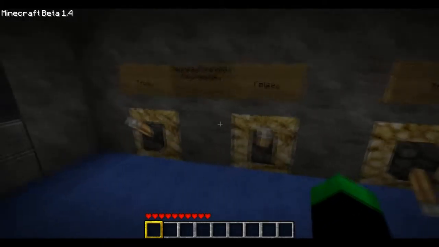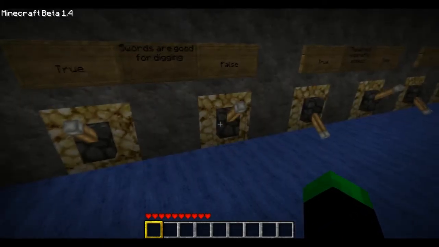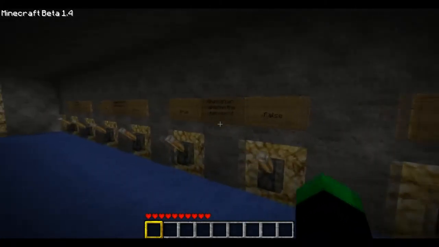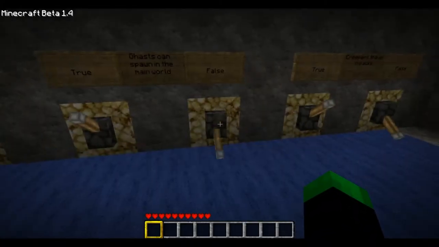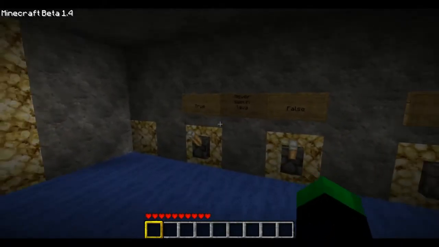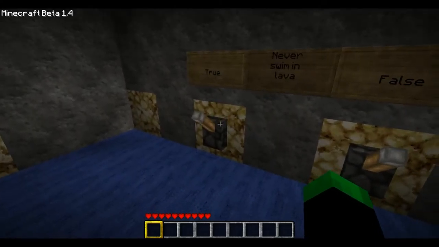It is. I think it just keeps recreating itself. I might be wrong. Let's hope this isn't like. I don't think they're traveling packs. Ghasts can spawn. No. Creepers only want to hug. No. And never swim in lava.